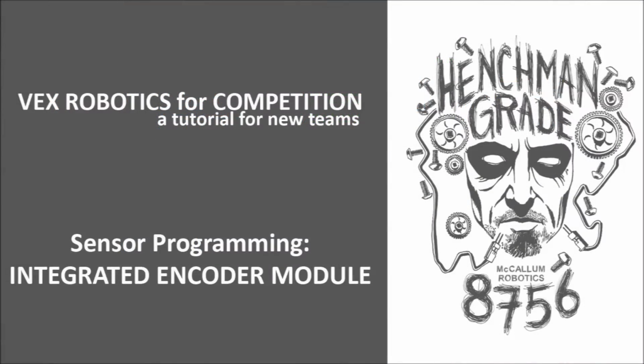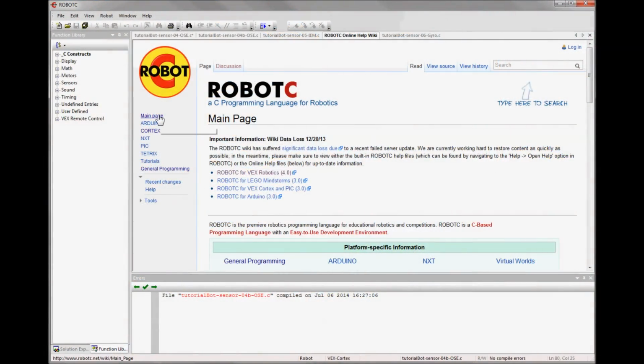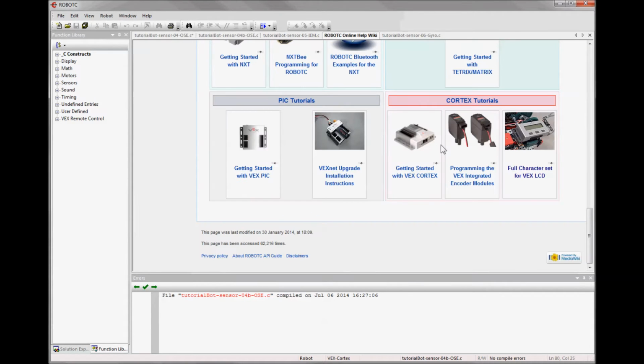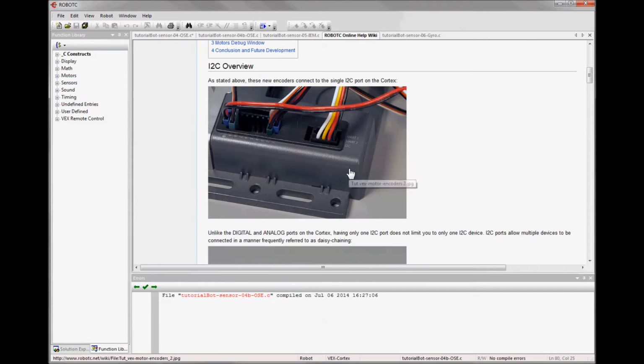The integrated encoder module is an optical shaft encoder that's in a form that just replaces the back of an existing motor. And I've mounted 2 on the bot, one on motor 2, and you can see that in the picture, and another on motor 3. This gives me an encoder for both the left side and the right. If you go to the main page of the RobotC Online Help Wiki, there is a link in the bottom right that goes to programming for the VEX integrated encoder modules. And it gives you some good background information about it.